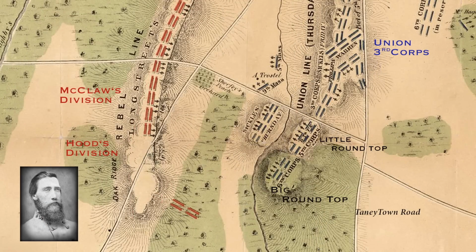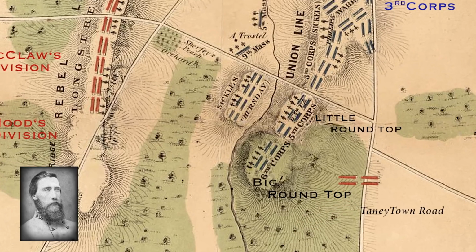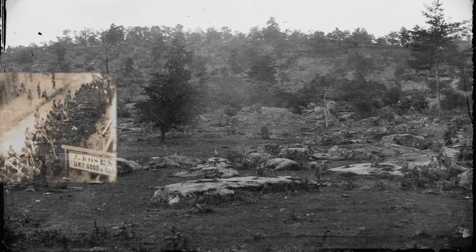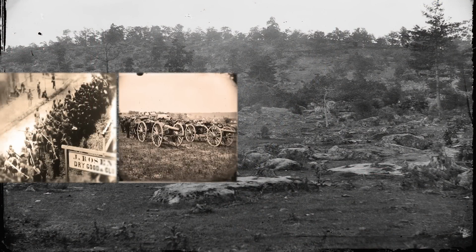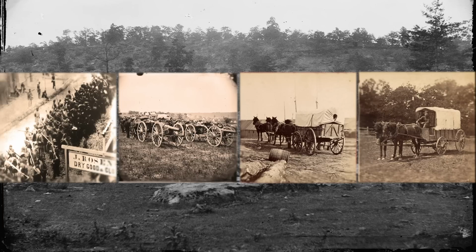General Hood wanted to move around the Round Top Hills and attack the Union Army from behind. Would that have worked? How would he even have moved his 4 infantry brigades, artillery batteries, supply wagons, and ambulances around the hills? Was it even possible?